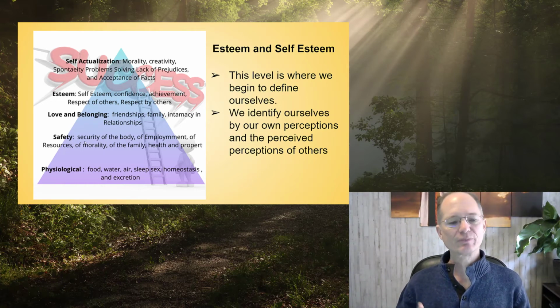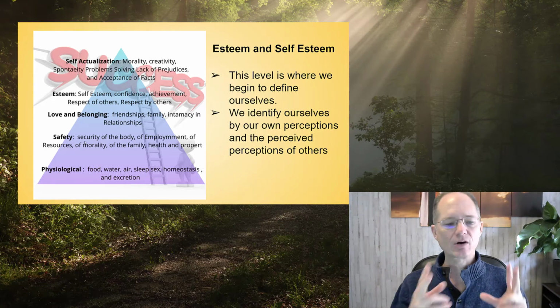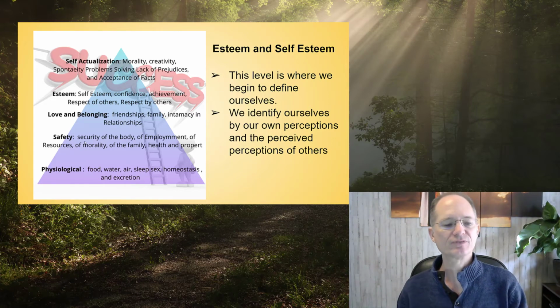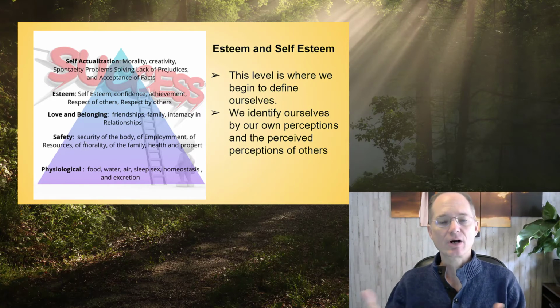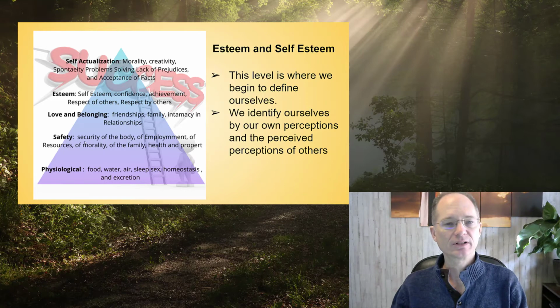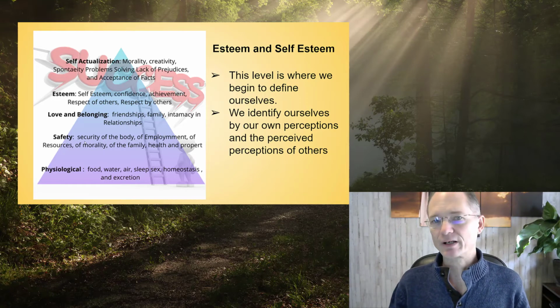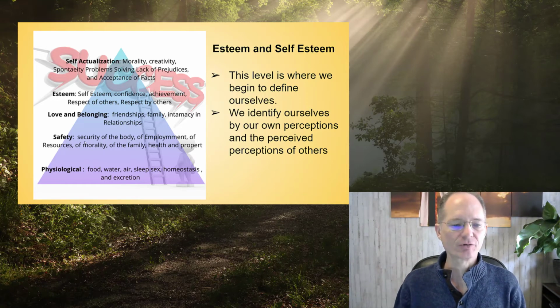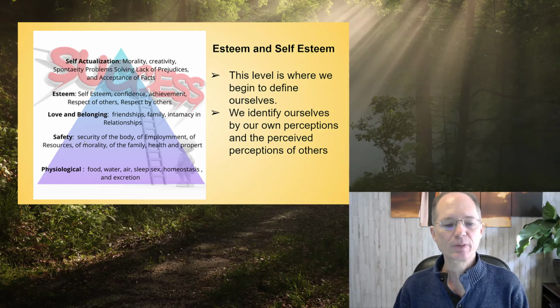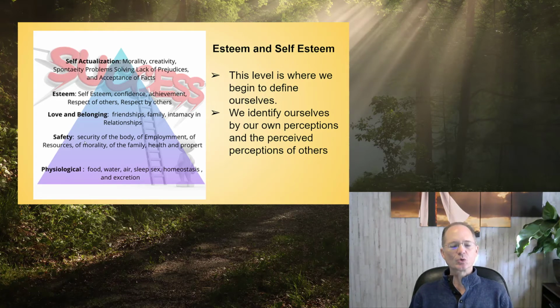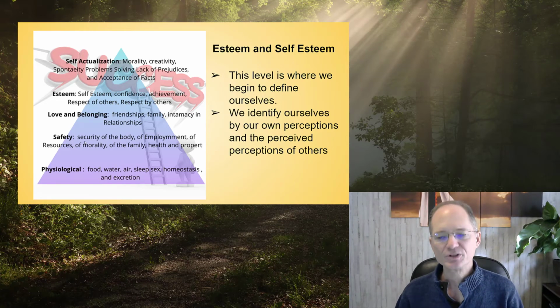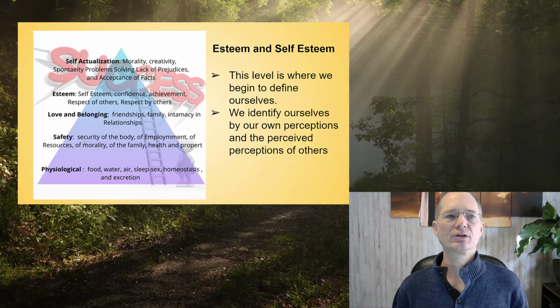So we begin to define ourselves with our esteem or self-esteem. It's where we get our confidence. And we get our confidence based on our achievements. From those achievements, we get respect of others because we've conquered certain things. And we get respect by others. So it's kind of a two-edged sword. Maybe sword's not the right word to use on that one, but you can see how that plays a part.